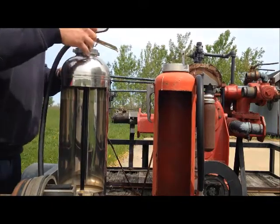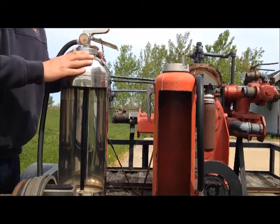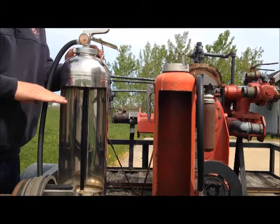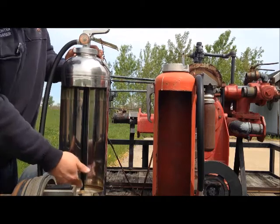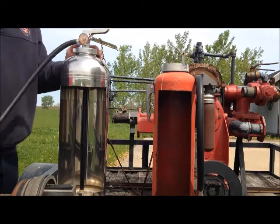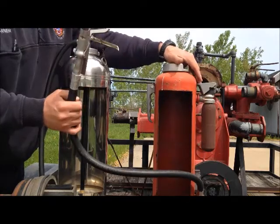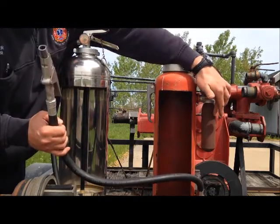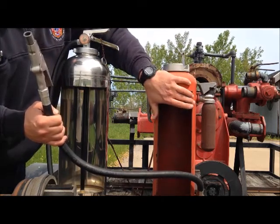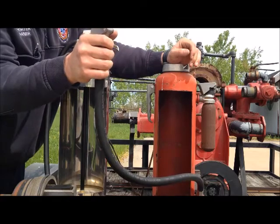So when we pull our pin on a stored pressure and we press that trigger, whether it's compressed air or compressed nitrogen, it is going to push down your agent, which is filled about 3/4 of the way full, causing that agent to go up through the drop tube, through the valve, and through the hose and nozzle. For cartridge operated, the P stands for push down the plunger, which punctures the compressed nitrogen cartridge, pressurizing the cylinder, which is also filled about 3/4 of the way full with agent, and forces it out the bottom and through the hose when the trigger is pushed.